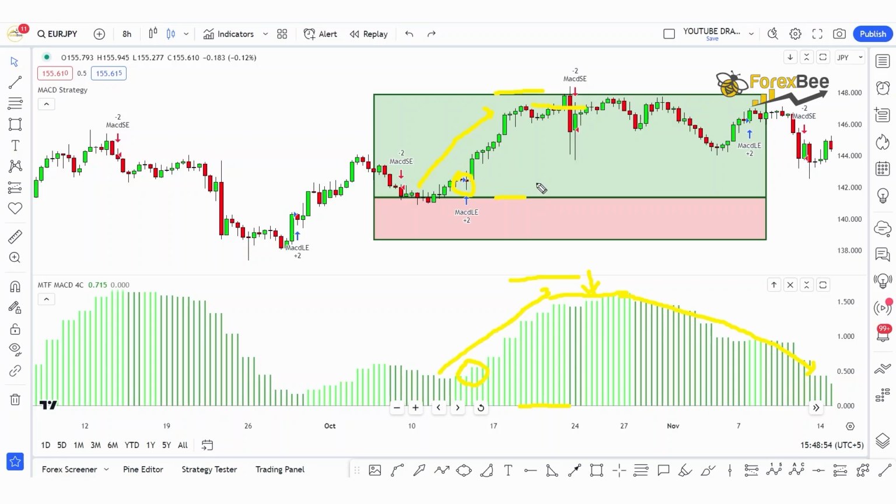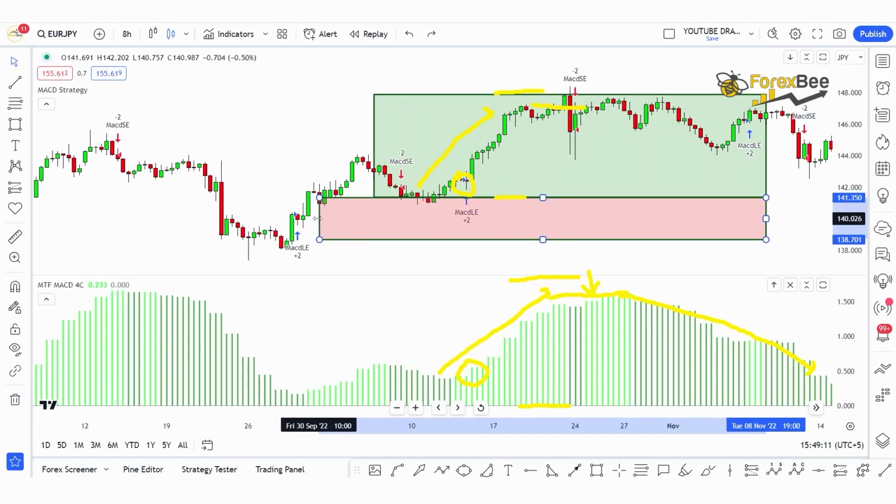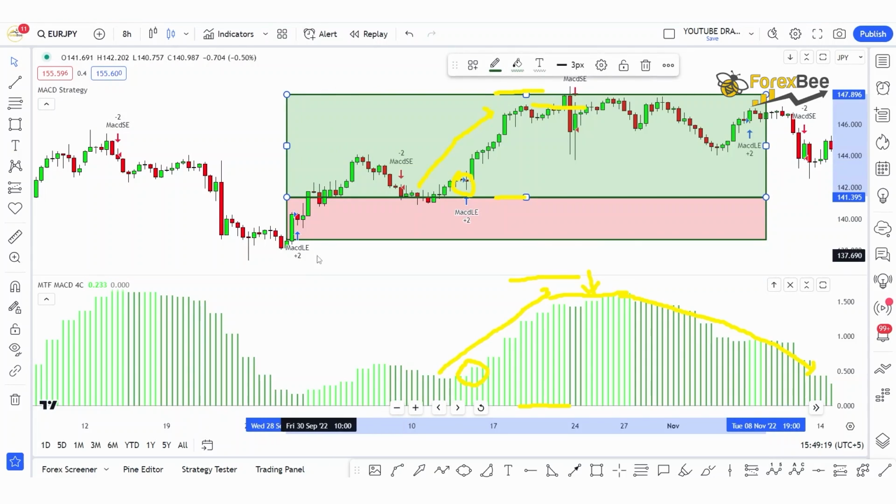So while using our support and resistance zone in confluence with the MACD forex indicator, we can significantly increase our chances of success. If I extend this chart here, here is another example. As the prices hit a point here, it is a good entry point. Same goes for the MACD forex indicator. Here, prices form a convergence and are close to our zero line. It is a good entry point.